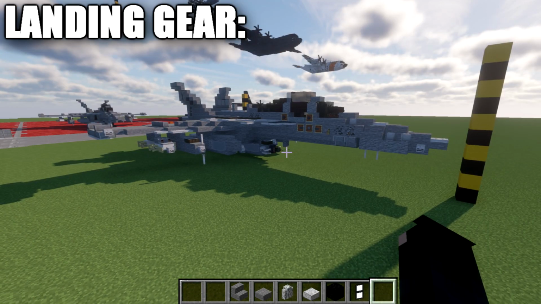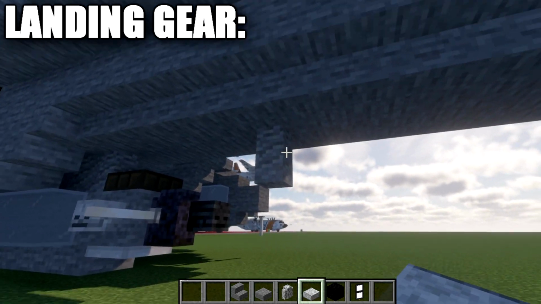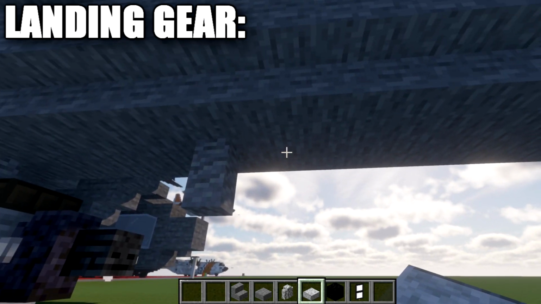Alright guys, so moving into the landing gear, we start with our front wheel. To get started, we'll be going down to this section here, right before this andesite wall. That's where we start building the landing gear.